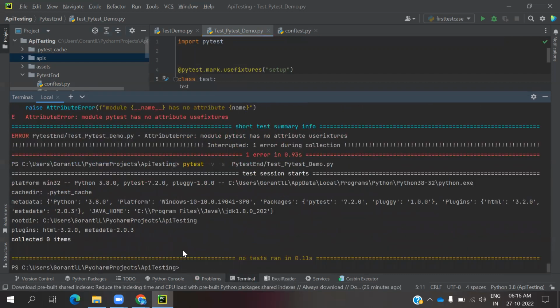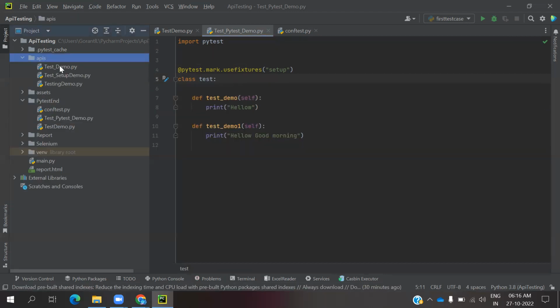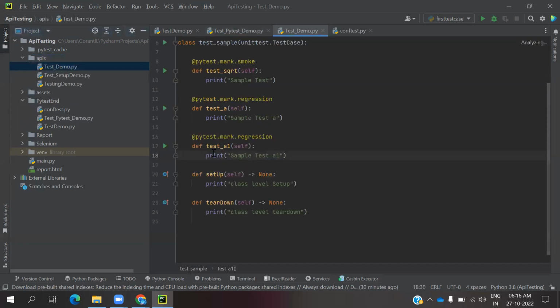It should execute and it needs to provide some values, but still it is not providing anything. Something is messed up. No, nothing.